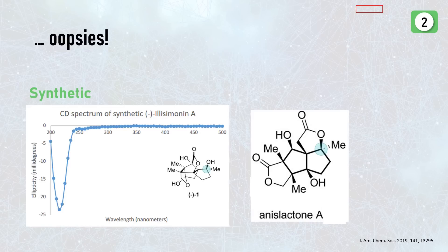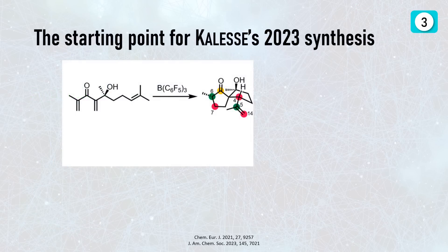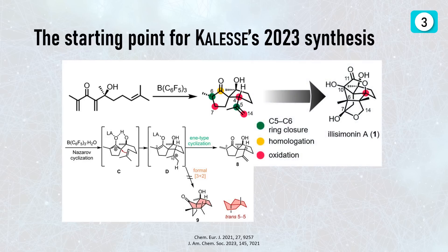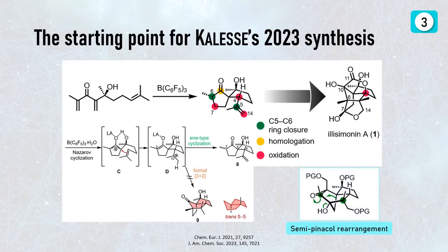Now that we've confirmed the stereochemistry, you might wonder why anyone would care about additional syntheses beyond the first one. A few years ago Kalesi and co-workers reported a complex Nazarov–Ene tandem reaction which creates a spirocenter and various stereocenters simply based on the configuration of one hydroxyl group. They realized this method could be nicely applied to an asymmetric synthesis of Illizimonin A, also leveraging the previously established semi-pinacol rearrangement. If you want a challenging retrosynthetic exercise you can think about how you would link the target intermediate to the Nazarov–Ene product.